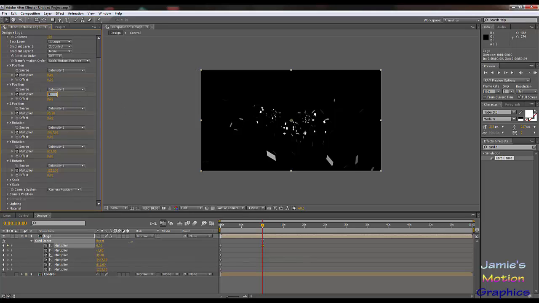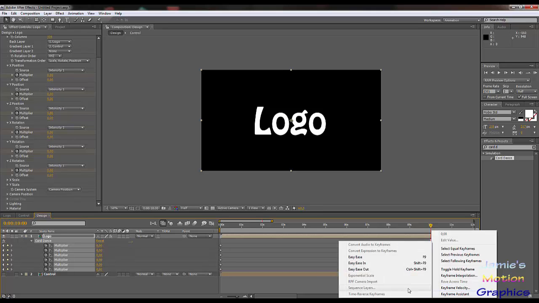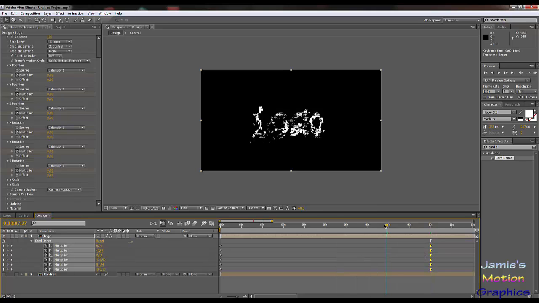So every multiplier is going to be 0 because we want our original logo to be there. Doesn't mean that everything has to be linear, because we can adjust that. You can make these into easy ease. There you go. It makes the transition a little bit smoother.